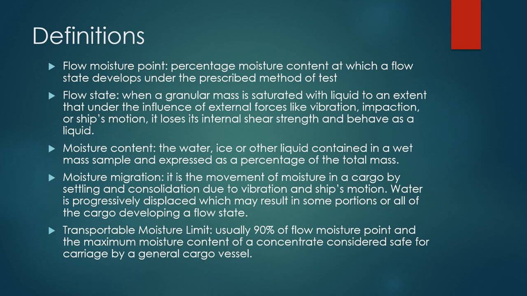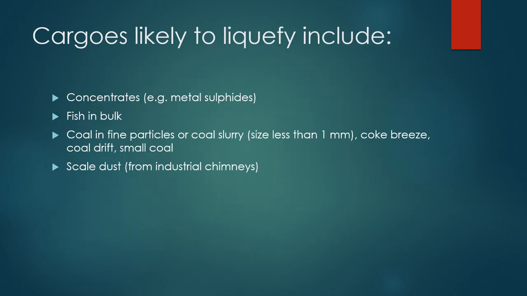The transportable moisture limit refers to the maximum content found in a sample considered safe for carriage, because as the ship embarks on its voyage, due to the vibration and forces experienced, the liquid in these cargoes starts to come to the top. The cargo then starts to behave as a liquid cargo — although it is bulk cargo — and can develop a flow state. If it develops a flow state, it is free to slosh about in the cargo hold, causing complications regarding ship stability: rolling, pitching, free surface effect, or developing an angle of loll.